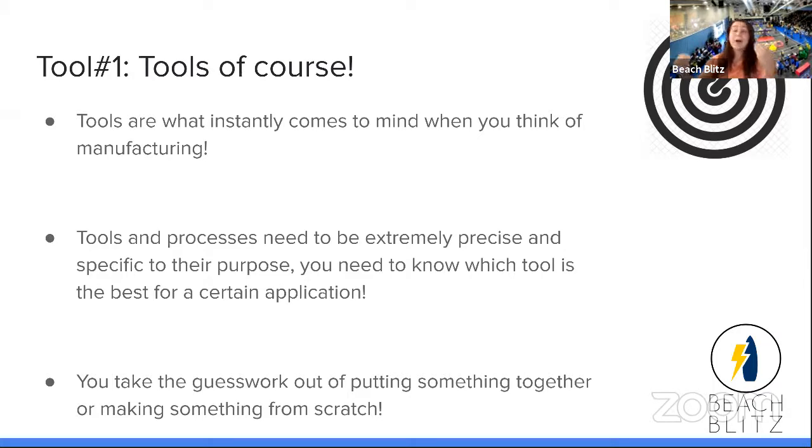And I'll be the first one to tell you, if it is a time crunch, we're in eliminations and finals on Einstein and I need to put something in and I don't have the tool next to me, I'll grab a plier every now and then and pummel something with it. But in reality, if you use the best tool for the job, it'll always get accomplished better. It will be better and it'll be more repeatable.